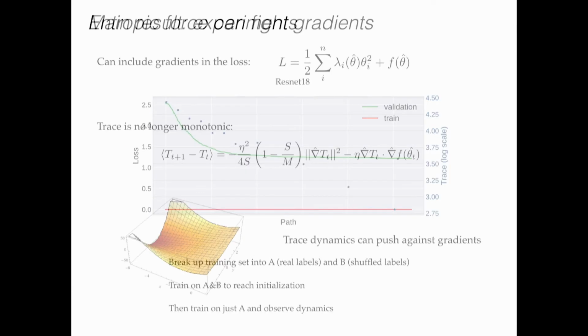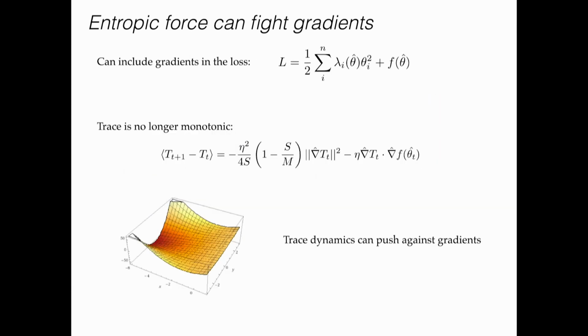Okay, so you can really think of this as a sort of entropic force that is pushing the trace to decrease in the following sense. You could imagine that instead of having a completely degenerate model, you could have some gradients in what were before the degenerate directions. And what you find in that case is that the trace is no longer necessarily monotonic. So you have what you had before, and then you have another term where the trace gradient can be fighting with the actual gradients of the loss. So if you have something like this, where you could keep going down this way, but the curvature is increasing, at some point you'll actually stop.